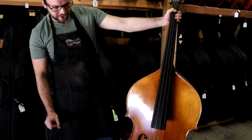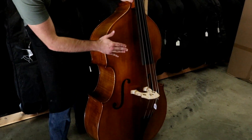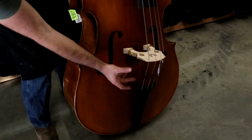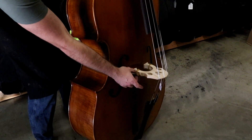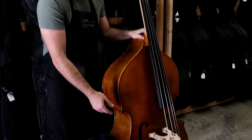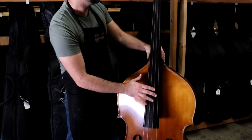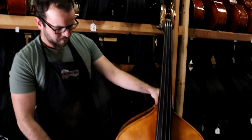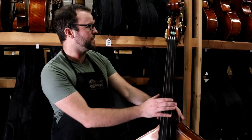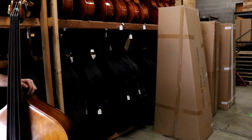Here is a 450 series bass that I did earlier this year, and you can see how everything's been put together — the tail piece at the right length, the after length is correct, the bridge sits on there perfectly flush, the adjusters are able to be moved with relative ease, the string spacing is nice and even, and it just looks nice. Once it's all done and labeled and brought out to the warehouse, we then move it into our shipping boxes where it goes across to wherever.